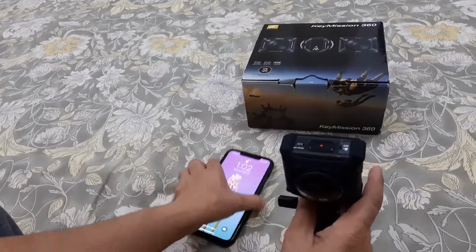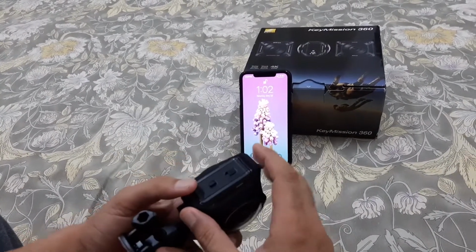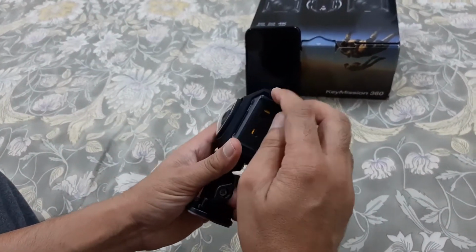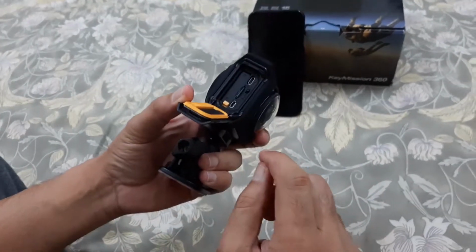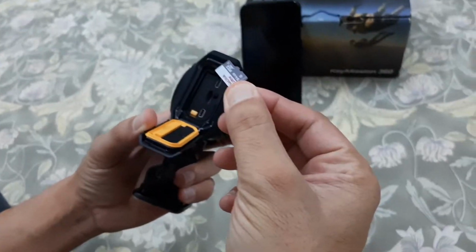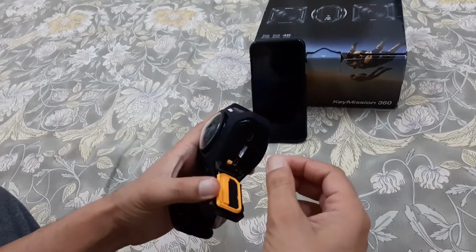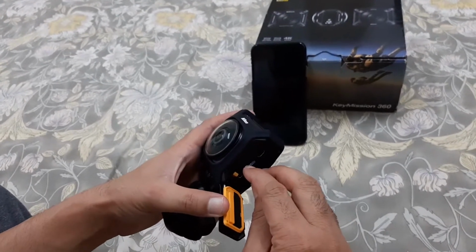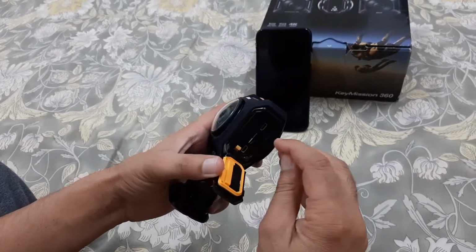So the first thing you need to check is that your camera battery should be fully charged. Let's open and see. Yeah, so the battery is inside. I have already charged it fully, and I got this 64 GB memory card. This is not necessarily 64 GB, you can put whatever you want, it depends on your memory size, but you need to at least insert one memory card.